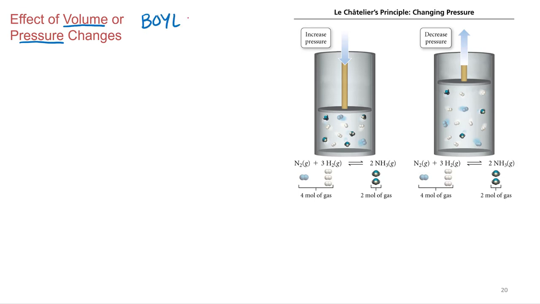So, Boyle's Law. Volume is inversely proportional to pressure. Increasing the pressure decreases the volume. Decreasing the pressure increases the volume. So, if you plotted it, it would look something like this.